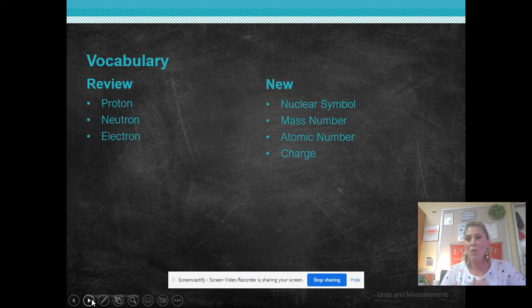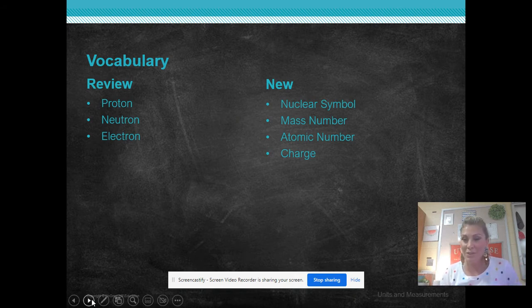All right, so we have been working with some of this vocabulary already. So, three of the words we should already be able to define and clearly understand: proton, neutrons, and electrons. So, in our previous lessons, we looked at what a proton is. It's the positive charge found inside the nucleus of an atom. Neutrons, they're the neutral charge. They're also housed, remember, in that nucleus. And then the electron, which is the negatively charged particle, and that is found on the outside part, floating around there in the electron cloud.